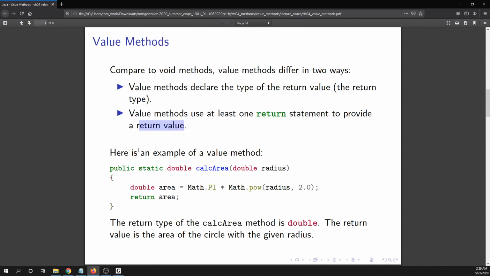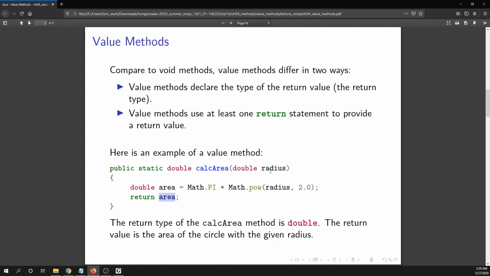So you can see in this example that we have down here that return statement. And not only that, there is an expression to the right of the return keyword. Whatever that expression is, in this case it's the area, that will be sent back to the calling program. So data is going to go into methods and it's going to leave methods. Data is going to be kind of flowing through methods. The entrance to a method is right here, the parameter list. The exit is the return statement.